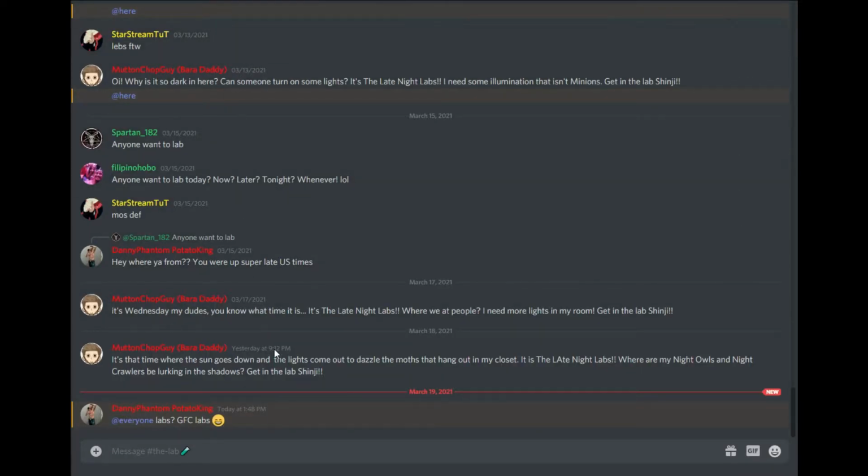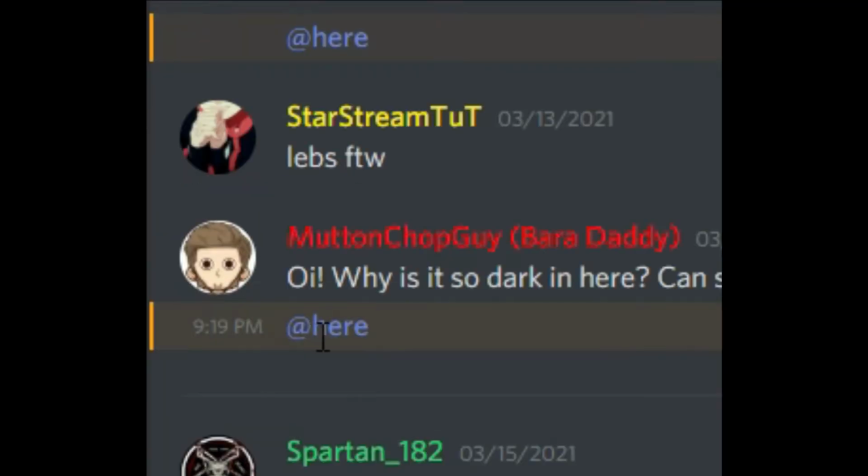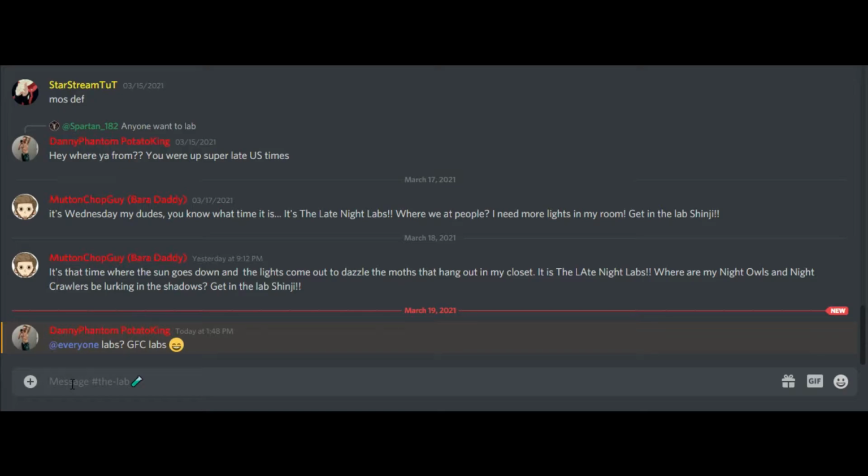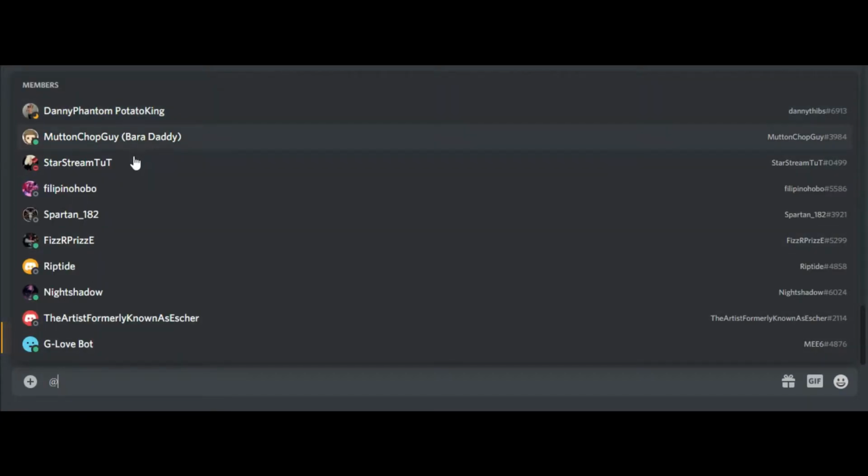In the center you're going to see your text form here, with these little ats, like @here or @everyone. These are what we call mentions. All you have to do is type in @ and you'll see all different types of mentions. You can also do things like roles.